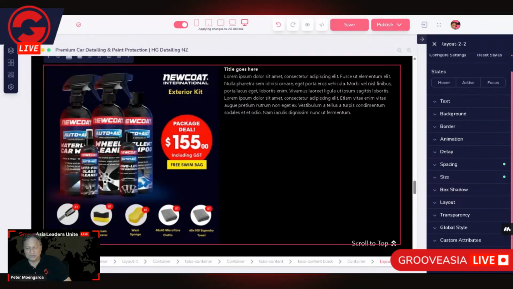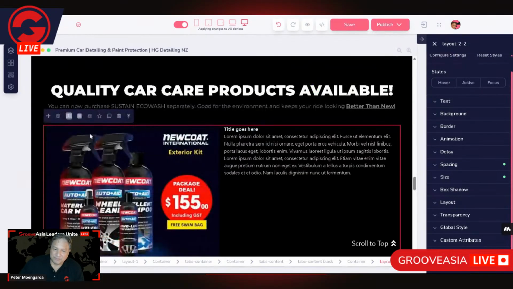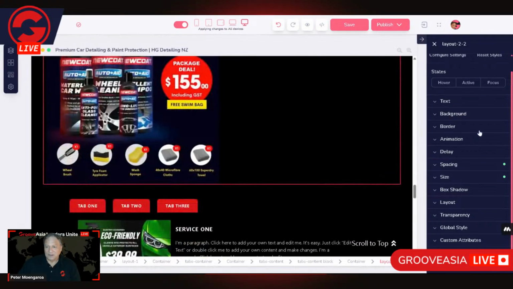But at the end of the day, I'm sure we'll get this sorted, and I may even touch on it next week once it is sorted, and then you guys will see what I was trying to do. But this is a good way to have more control over how many tabs you can have, and also the space that you have for images as well as for text. The other one was a little bit restricted.